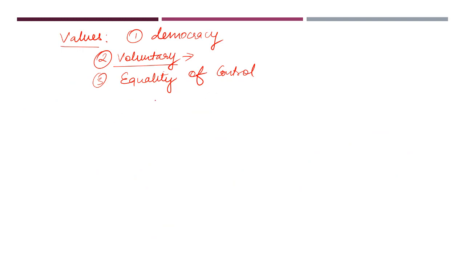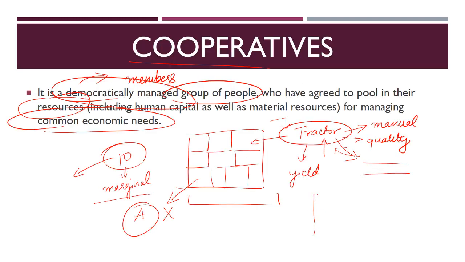Next is equality of opportunity. One very important aspect here is that, in a nearby village, let's say there is another village. However, in that only one single rich farmer lives. This rich farmer, Mr. R, has the whole village to himself, and he has enough money to buy multiple tractors or any other equipment which is required. But Mr. X, Mr. Y and Mr. Z are not able to buy this equipment.